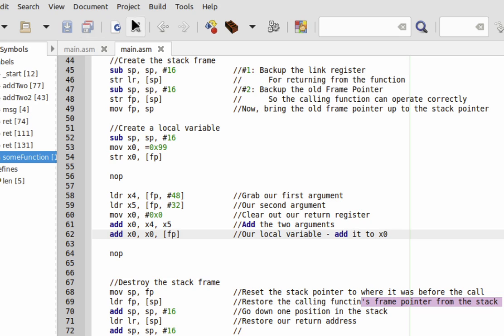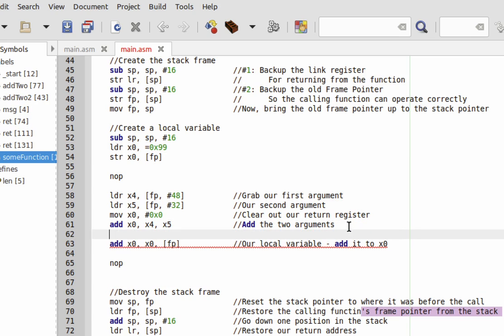So let's see how this builds. Okay, well you can't actually do that. There are a couple of problems here. Instead of move, we're going to say LDR. So let's fix that problem. And you can't do something directly to the frame pointer like that. So what we need to do is load register x1, our temporary value, and then we'll add x1.